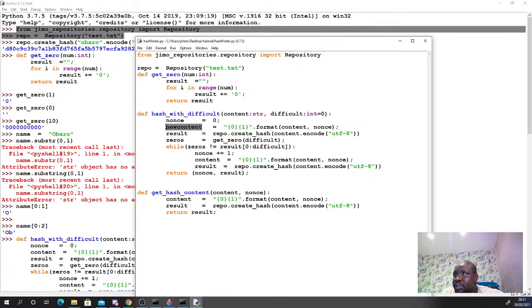So the new content should be what we should be encoding, right? So we get it, we check it. If the new content is not valid, we get the new content. Now this content, we don't want it to change because we only want to change the hash value. So if the new content changes the encoding, I will do it until we get the right content. So the same thing will happen. So that is exactly what we want.